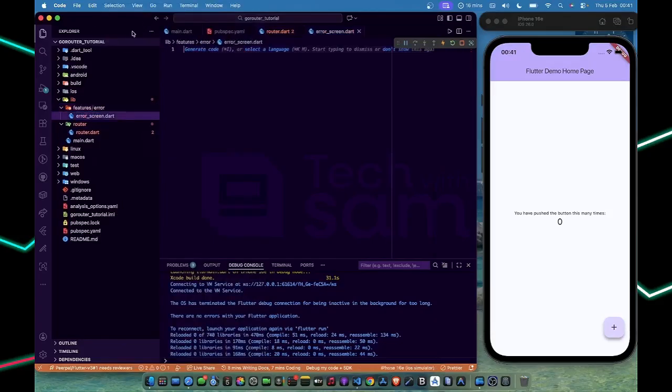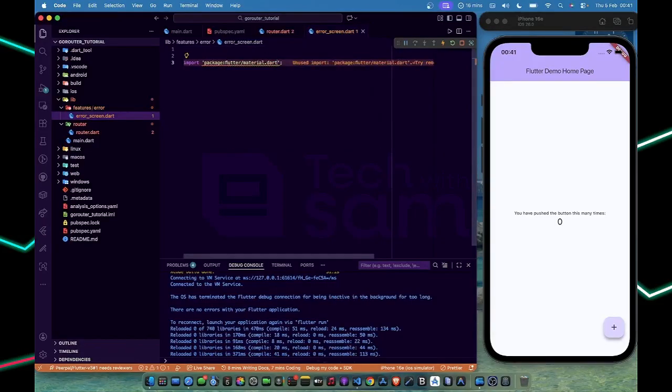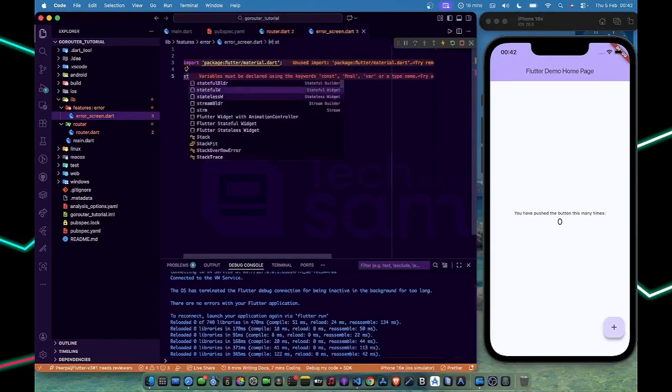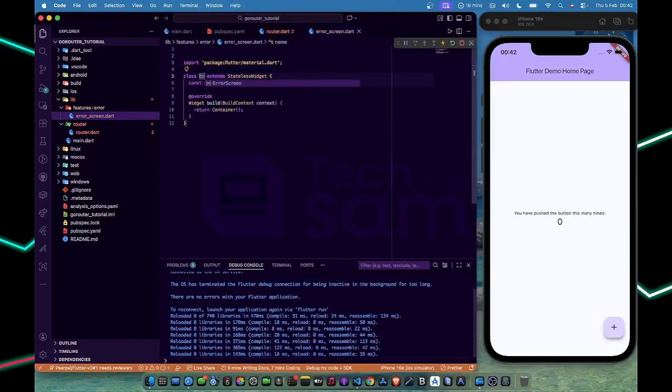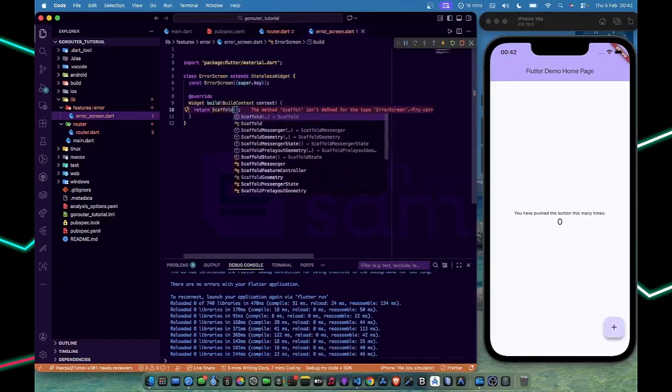Inside this error screen, I can create a simple error screen basically. Let's just create a stateless widget. The first thing, let's import material. Then StatelessWidget, and let's just call it ErrorScreen. All right, so I can change this to Scaffold.